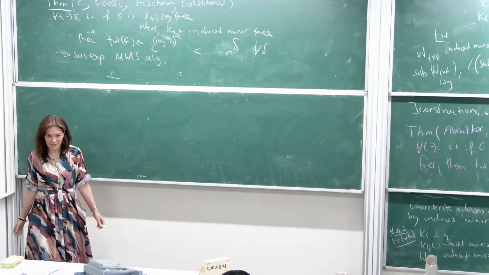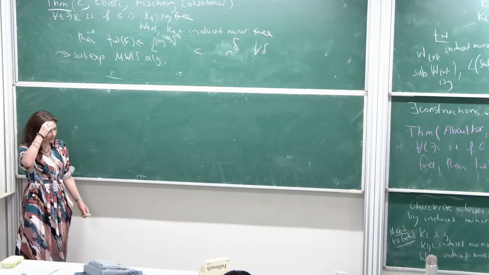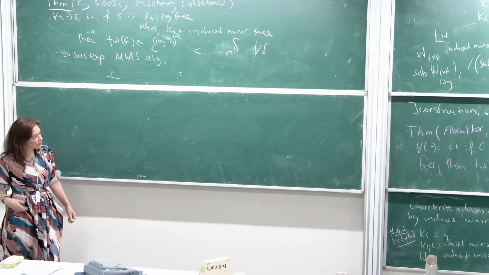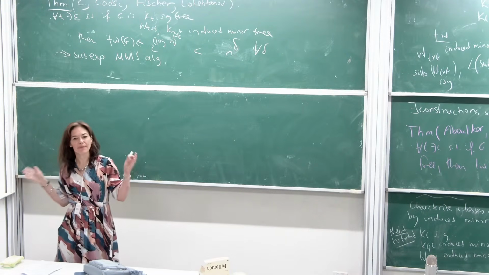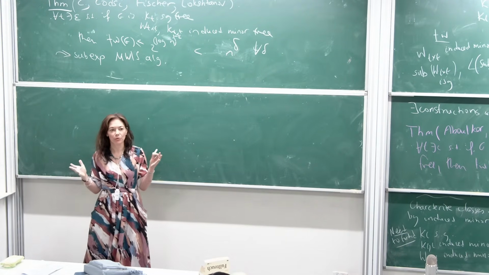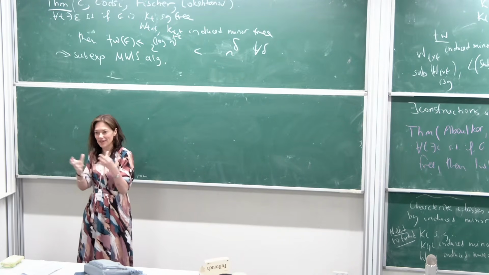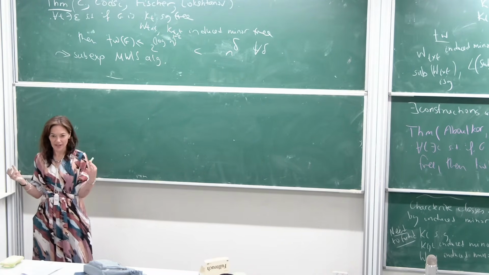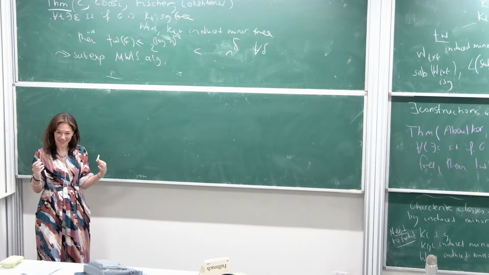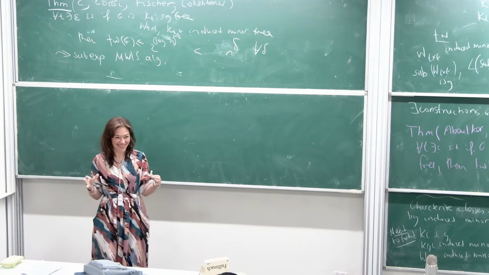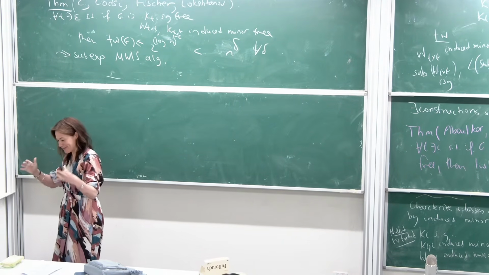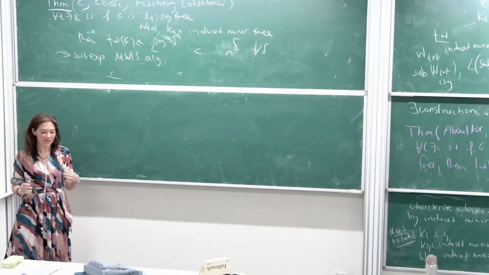The one important insight, which I will not prove, but that's an insight of Robertson and Seymour, is that in order to prove that something has bounded treewidth, it's enough to prove that there are small balance separators. You can delete a few vertices and the graph breaks up into roughly equal parts. Now this is a much easier thing to think about than treewidth. So that's a good step number one.